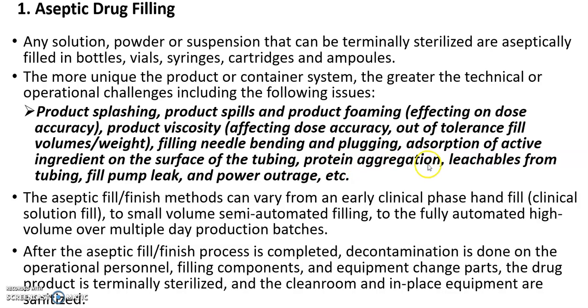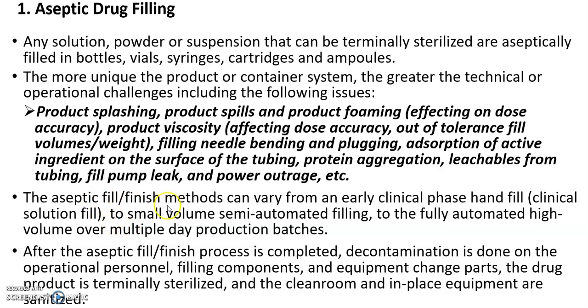And protein aggregation could happen if your drug is made out of proteins, they can aggregate. And then leachables could come out of the filling tubes. And the fill pump could leak; the filling machine generates force through the pump motion, and if there's a leak, that's a problem. And during the filling, what if there's a power outage? All those possible problems could be an issue, right? So you're facing a lot of difficulties.